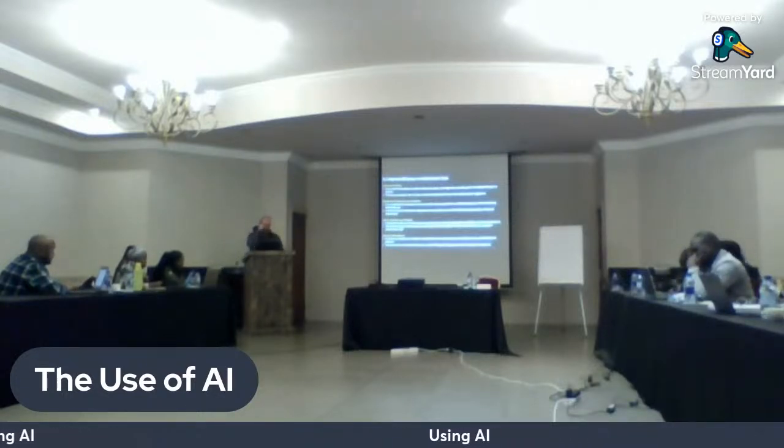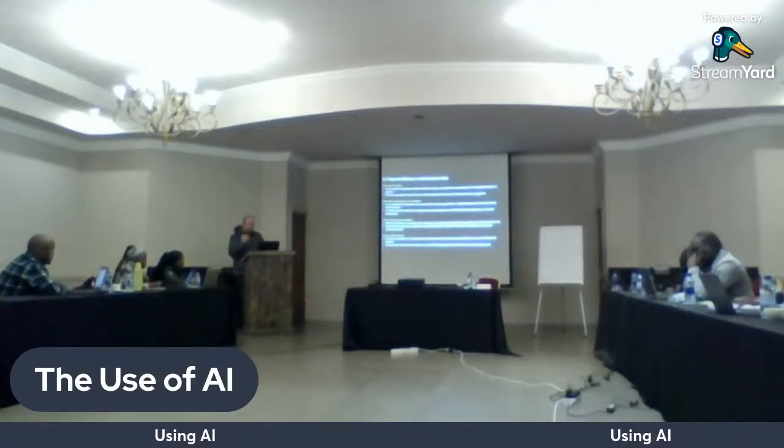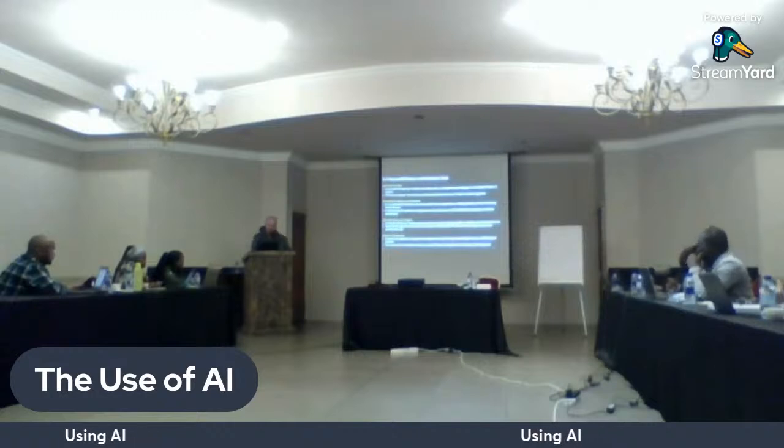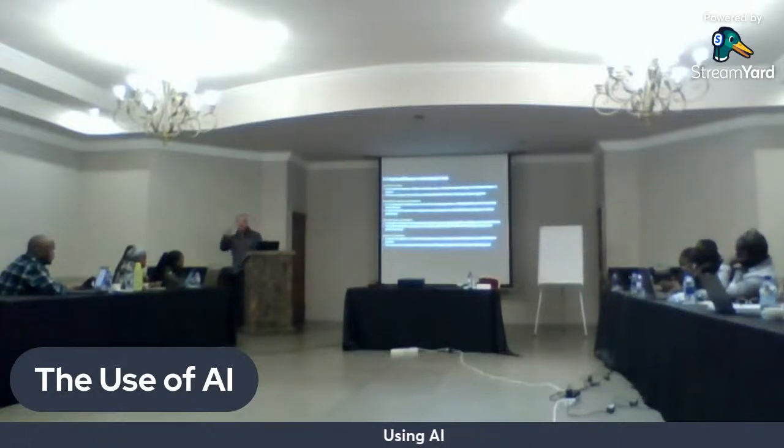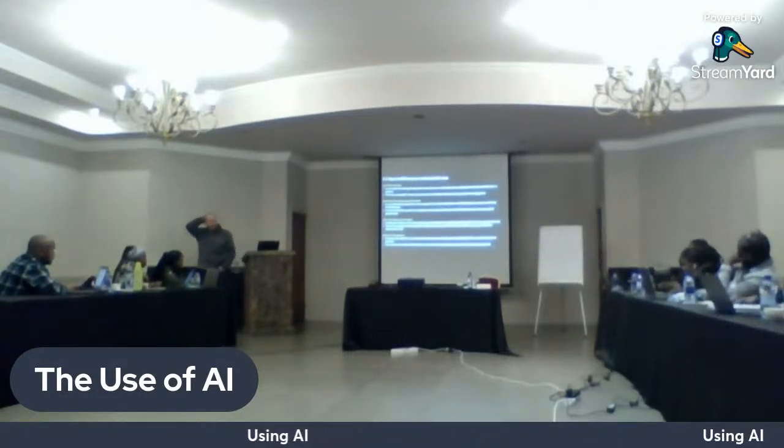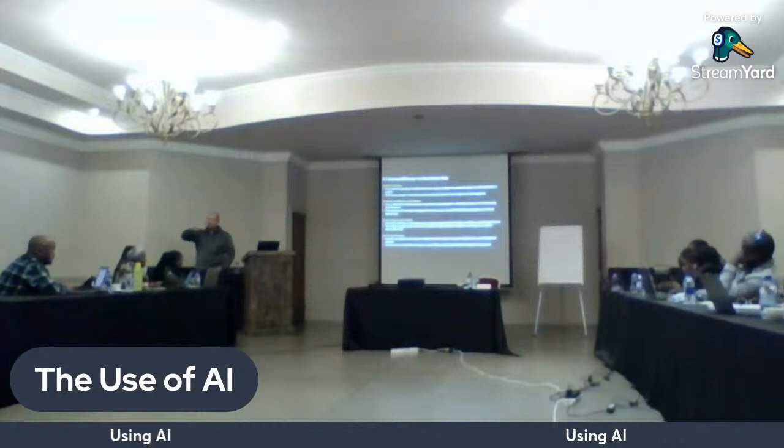Resource management. AI systems can optimize the allocation of resources such as classroom space, scheduling of classes, and distribution of material. This ensures that institutional resources are used effectively and efficiently, reducing waste and improving the overall. How many of you are timetable guys? Wouldn't you like an AI to do that?